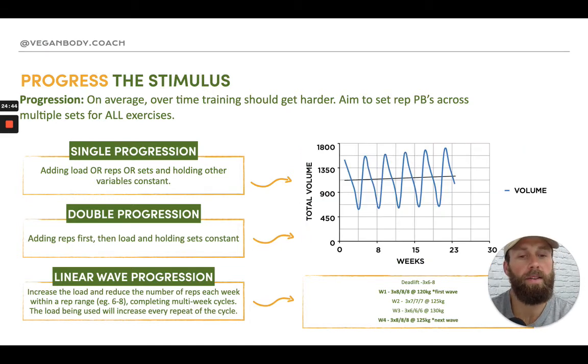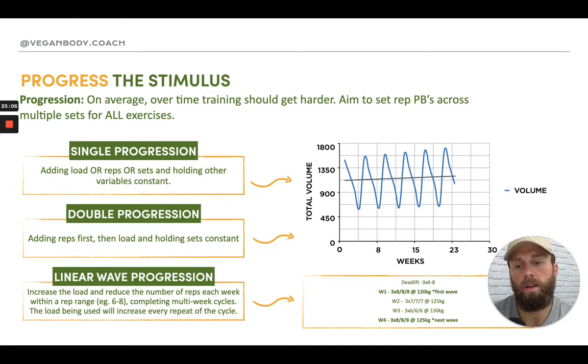And you can see how this pans out across the macro cycle, half a year or so of training. We can see that volume goes drastically down and up throughout the different cycles as we go through these different waves of progression, but total volume over time actually substantially increases.